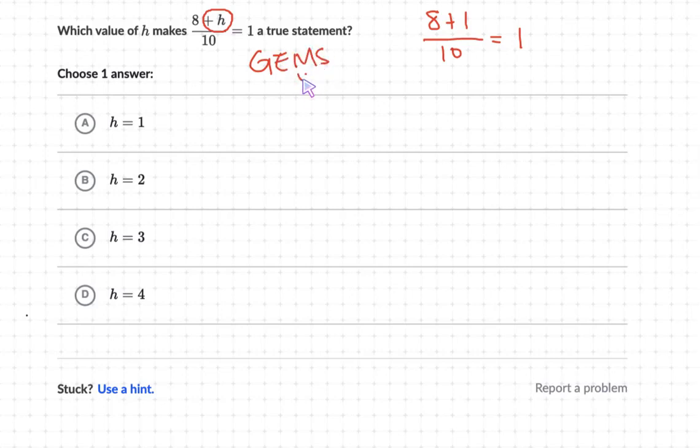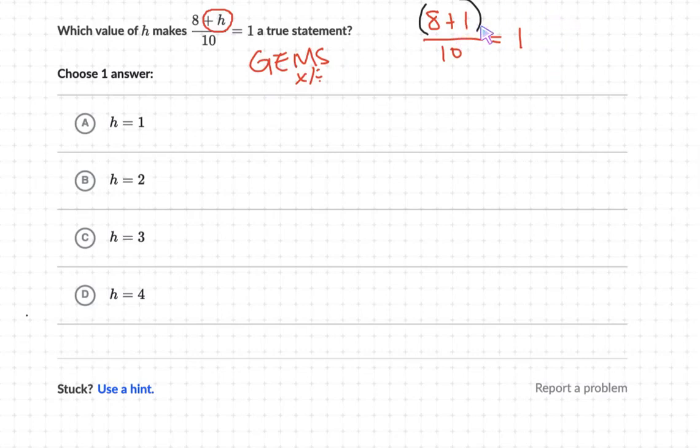Then we're going to go to multiply or divide. There is a division, but it looks like I do have to solve this addition first before I can divide it, right? Like I can't really divide it if I haven't added 8 plus 1 yet. So it's almost like this top part, even though there isn't a parentheses, there kind of is, because it's impossible to divide it without doing that first. So it is kind of like a grouping up there.